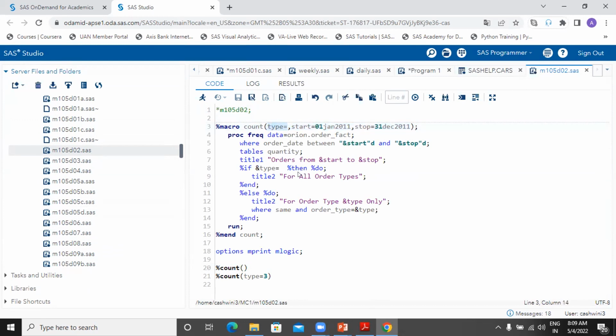That means where this type is used, this type is used for your title, okay, and for your title too, telling all your order types. That means it's not going to filter your data to subset your data on order types. So it will give you all the order reports. So let's execute this.